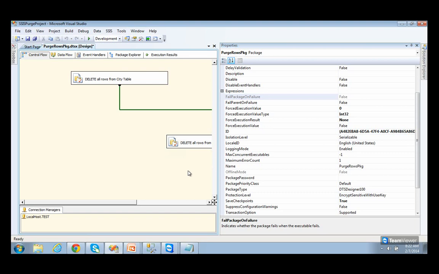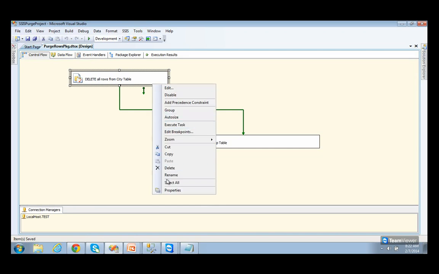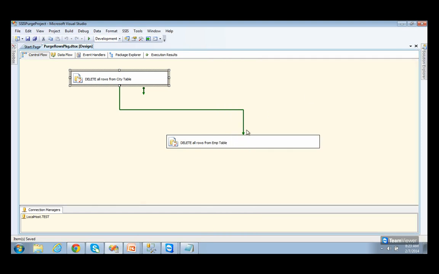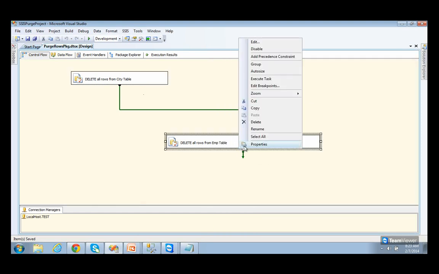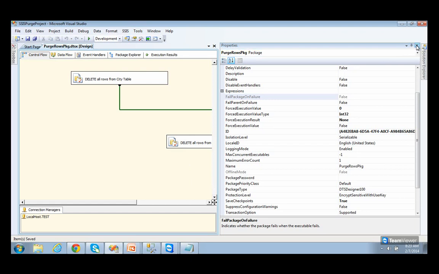This is the first thing you have to do when you want to configure checkpoints. Right click, go to properties, set fail package on failure to true, and do this for every task. Once it is over, close this window.